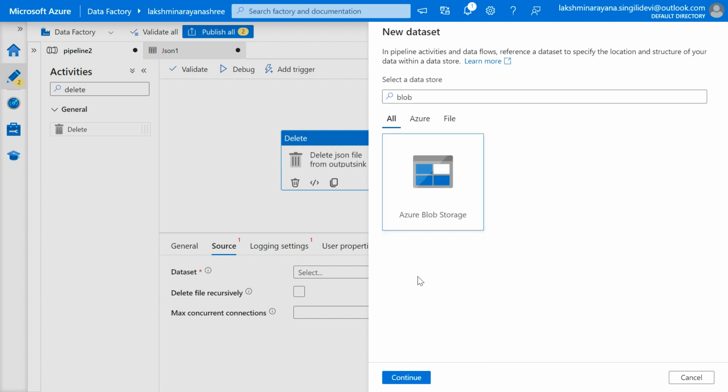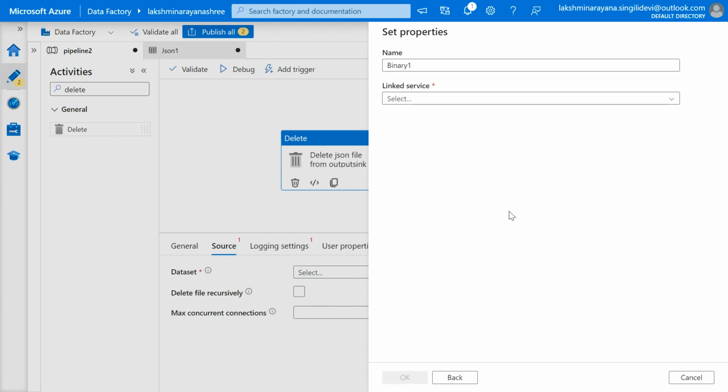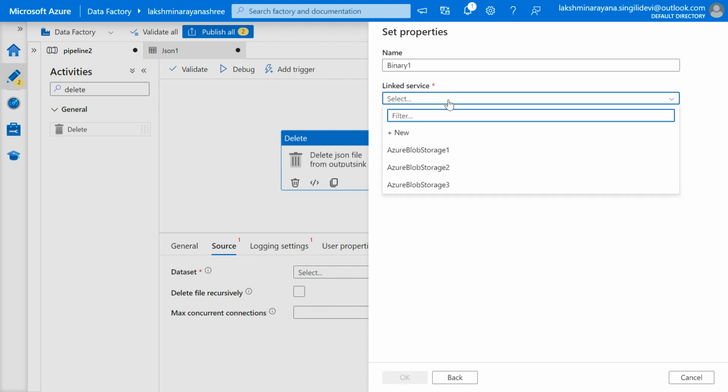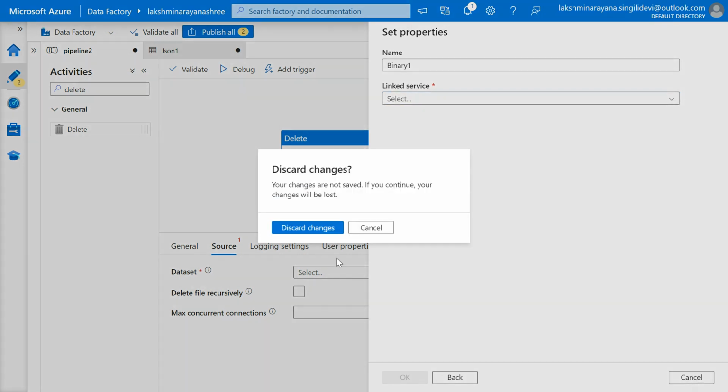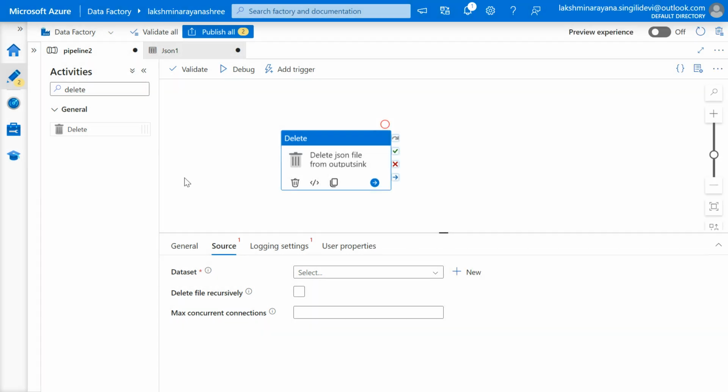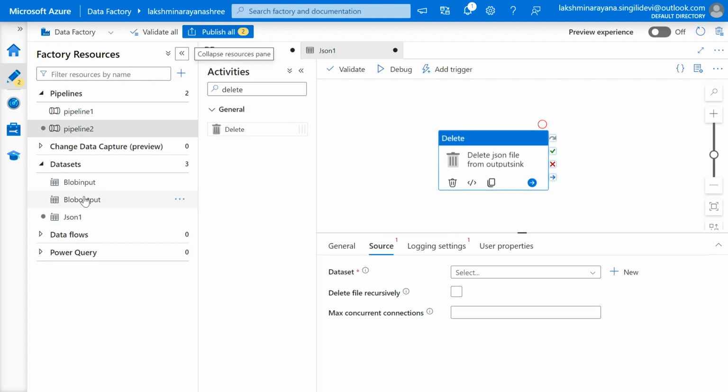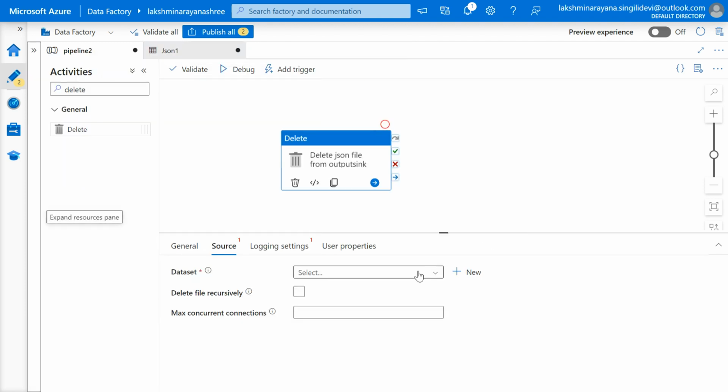You can also create connections here, but this is a good way if you require any data set. Go for it and select the JSON one.